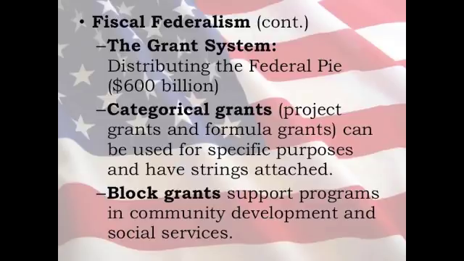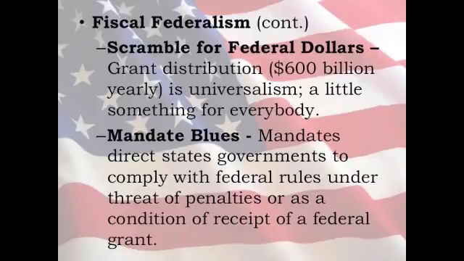Block grants provide more flexibility, since states and communities have discretion in deciding how to spend the money. The percentage of federal aid to state and local governments in the form of block grants began increasing in 1995 as the new Republican majority in Congress passed more federal aid in the form of block grants, including grants for welfare programs. In recent years, states have been burdened by underfunded mandates and unfunded mandates.